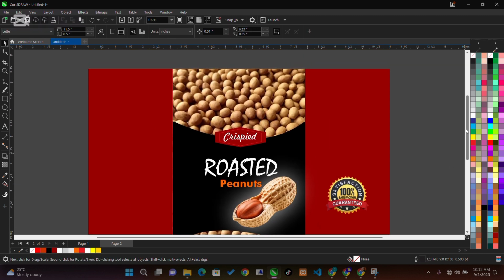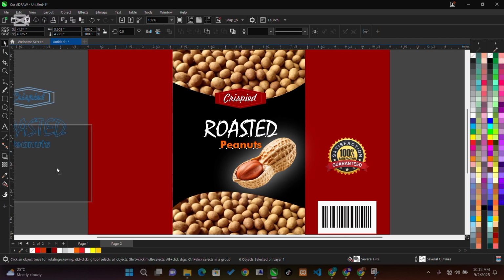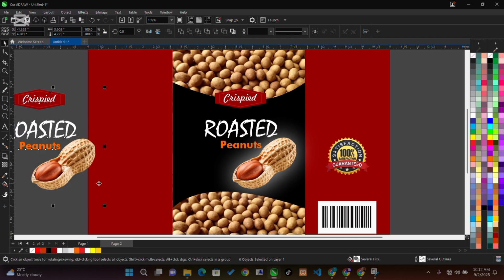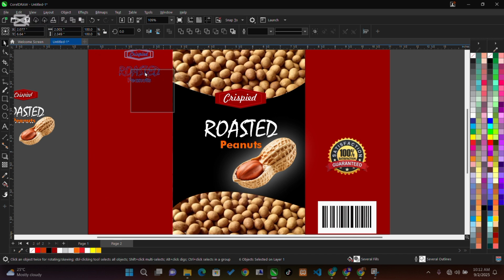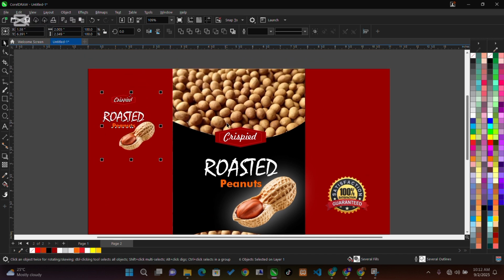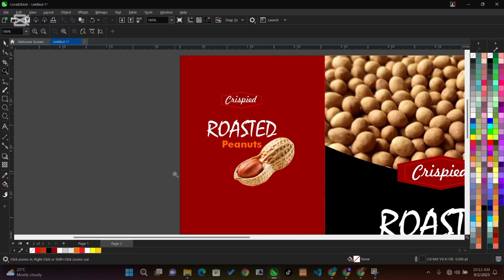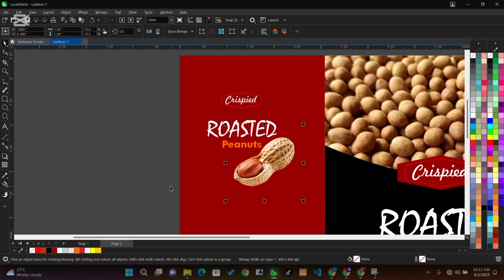So now let's work with some texts. So here I'm going to duplicate this. I'll duplicate this and I will bring it down to this section. Okay, bring it down to this section. All right, so we adjust it. So let's zoom out that place because we are going to do a little work there very sharply.